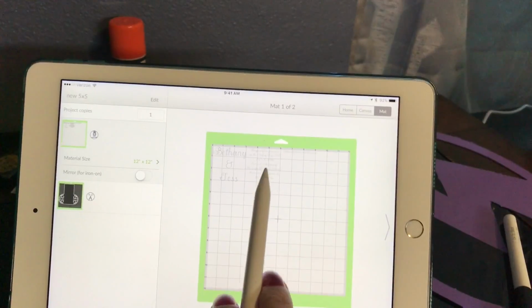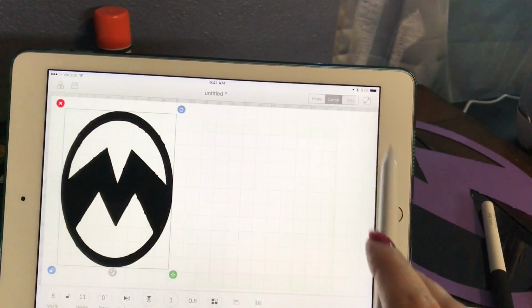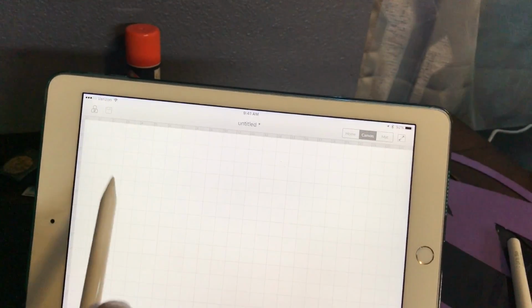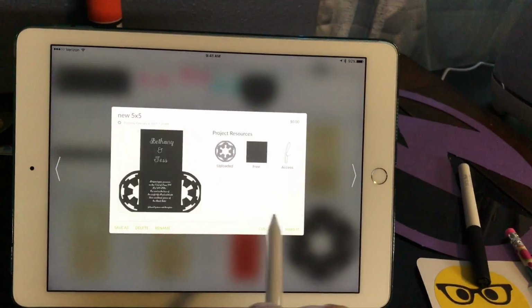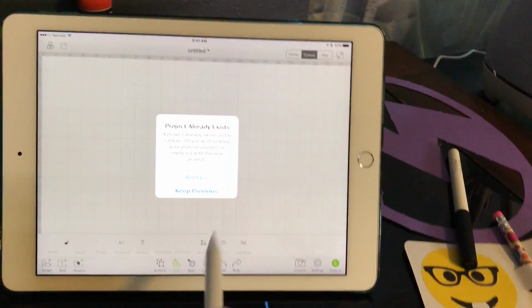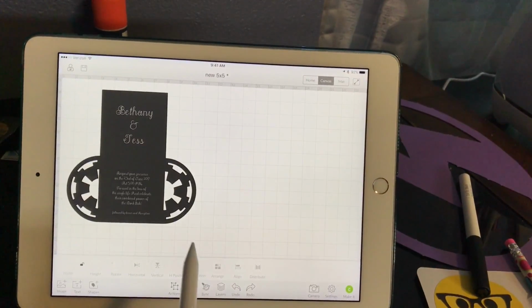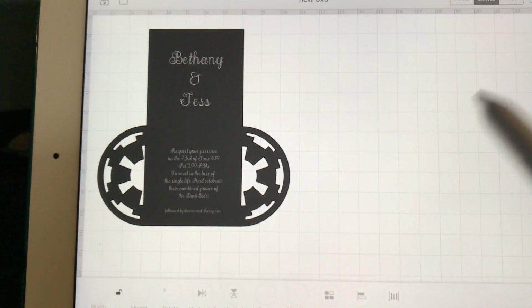So it shows each portion, but I don't want to do that. I want to be able to adjust the stuff as I want it. So I go down here to customize. Yes, I'll replace the project I have on there. So there you can see how I have it set up.